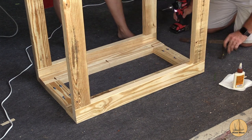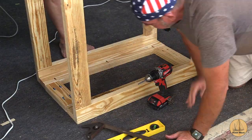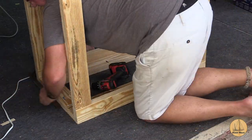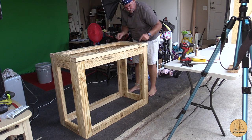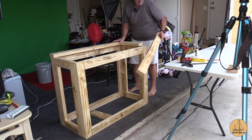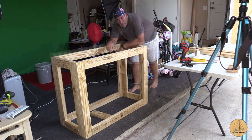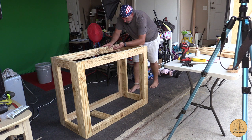We now have a full squared frame. And you notice we're checking it for square and level as we assemble this, just to be sure. So this is upside down. I'll end up putting the pocket screws through here to create this sort of frame and then screw that onto the bottom and the top. And once I do, the wheels will mount here, we'll flip it over, and we have our countertop.